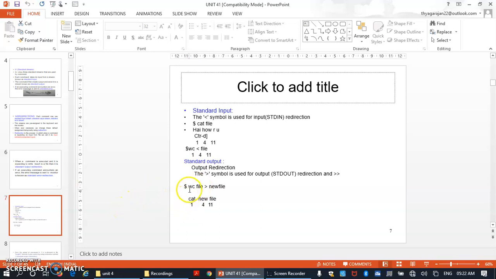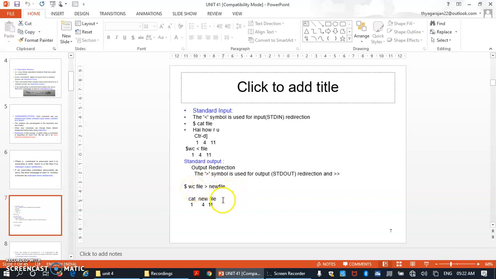The WC command is used for finding the number of lines, number of characters, and number of words. After executing this command, the command will redirect the result to a file with the help of standard output redirection.